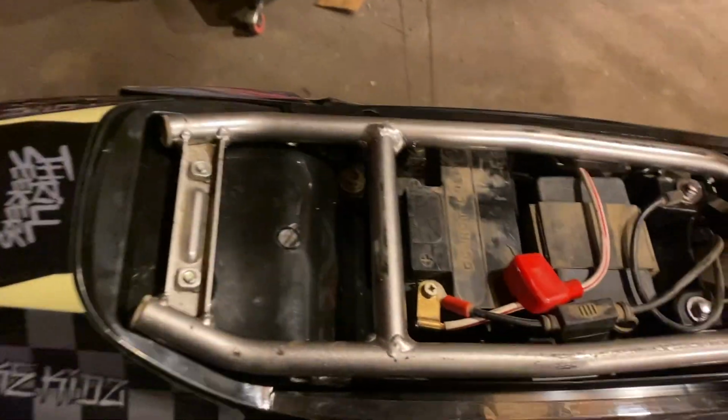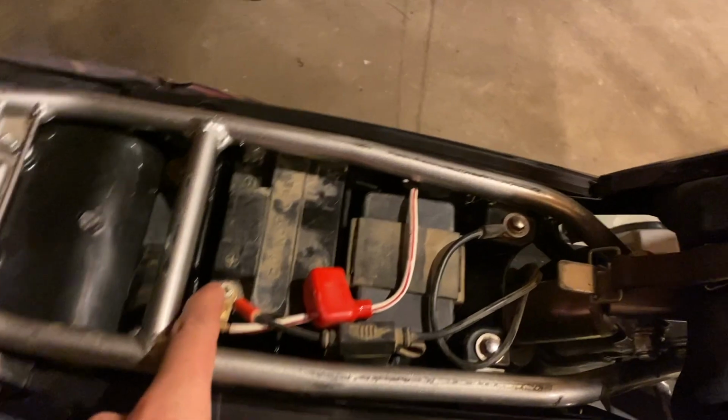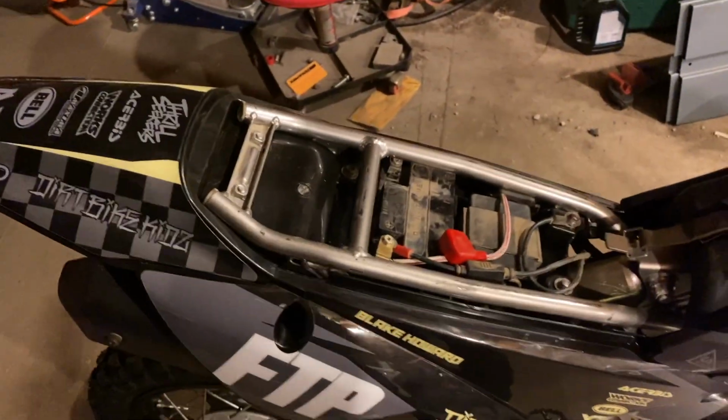So with the plastics, the only thing that I ran into putting them on was the rear fender. And as you can tell, the battery and all that sits inside of it. So you pretty much have to unhook all of that and take it out before you can slide the back fender off and out and everything. And that was kind of the tricky thing I ran into with the plastics.